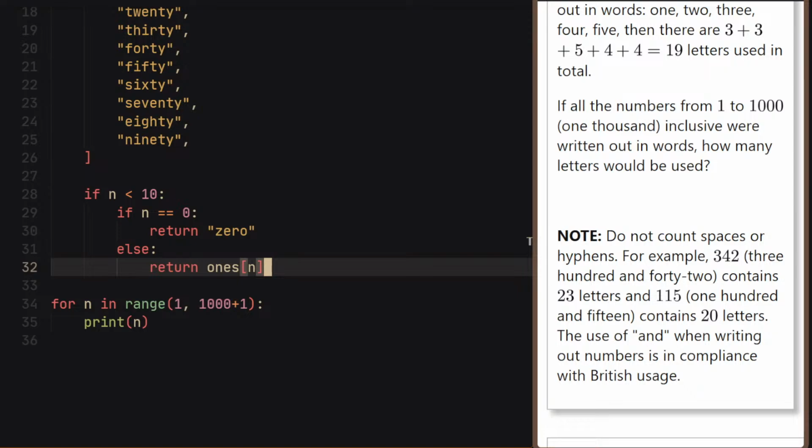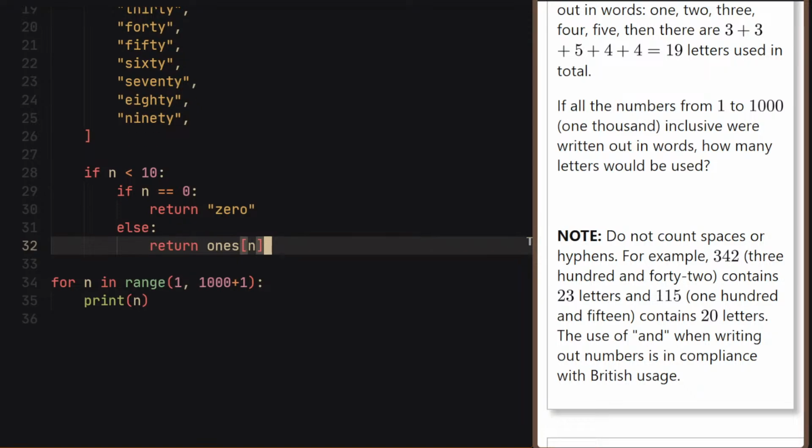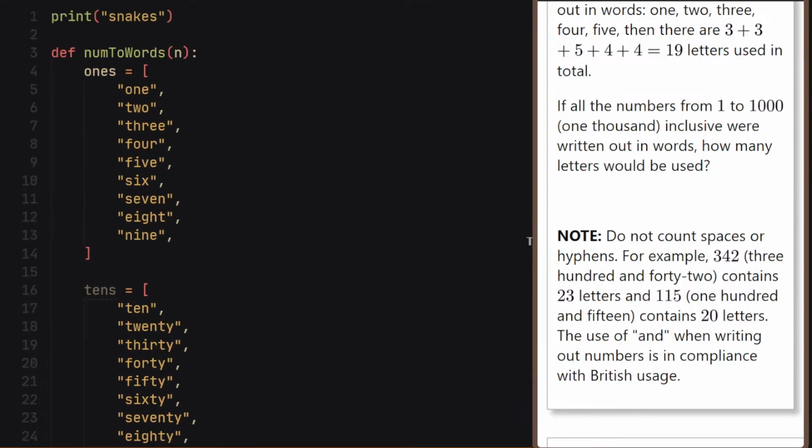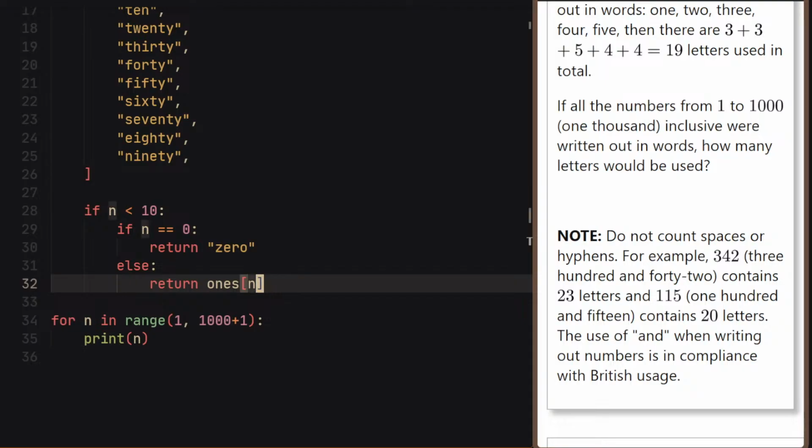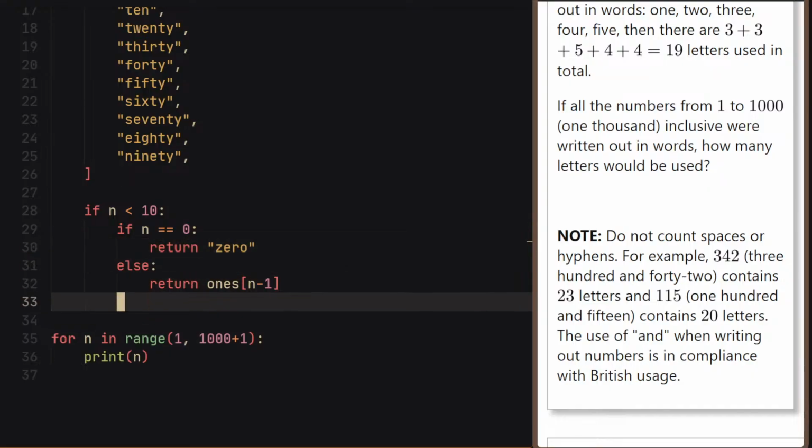So let's think about that. For n equals 1, we're going to get ones of 1, which is 2. That's wrong. We want actually ones of n minus 1, and we're never going to get minus 1 because we've already checked if n equals 0. Great. Let's see if that works.